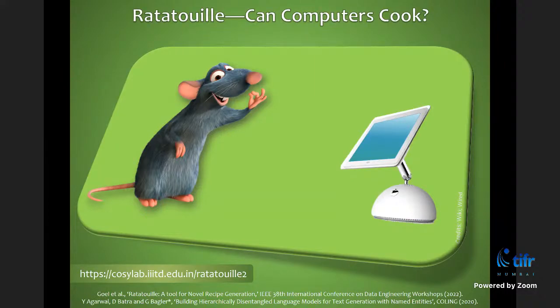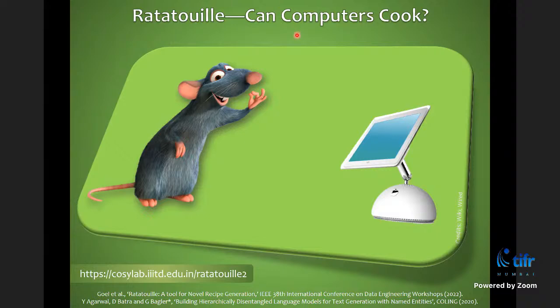And with that thought, we went ahead and used the data that we have compiled over time, of recipes, ingredients, and cooking processes, etc., to create this tool called Ratatouille. And I know some of you behind the screen are smiling, having seen this familiar character from the movie Ratatouille, and the algorithm itself has been named after the movie. The inspiration comes from Chef Gusteau, who keeps on saying in this movie, anyone can cook. And having said that, we have obviously taken this remark of Chef Gusteau to an extreme to ask: can a computer, can an algorithm, can a program capture the essence of cooking and thereby create a new recipe?